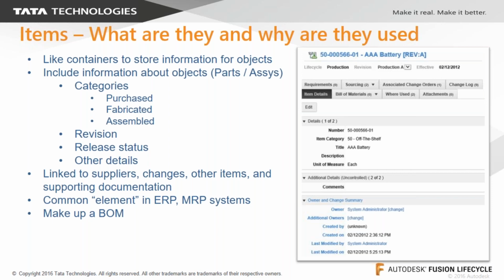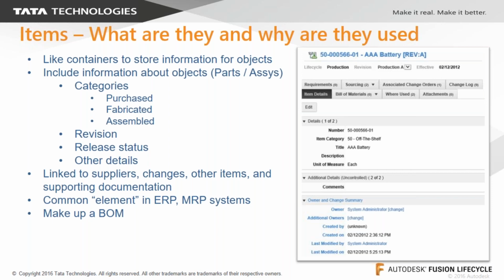So items can have categories. They can define whether something's purchased, fabricated, assembled. Maybe it's an electronic assembly. Maybe it's a particular category of manufacturing. Maybe you've got certain things that are fabricated, assembled components. You might have other things that are a machined component, so you can categorize, maybe even break it down into the type of products or parts you're creating to keep things more organized.